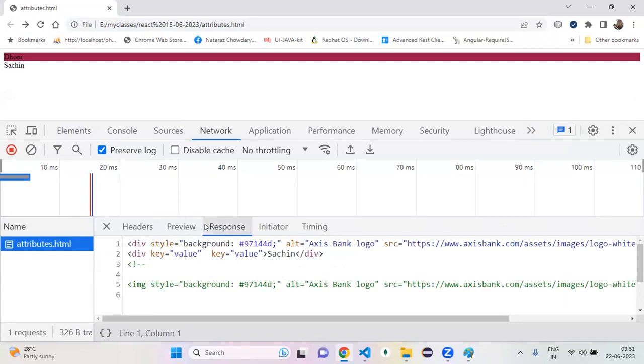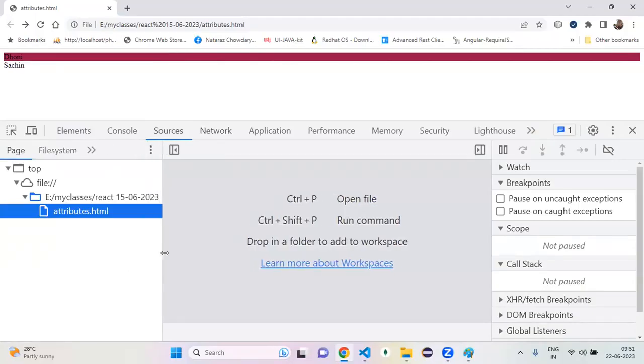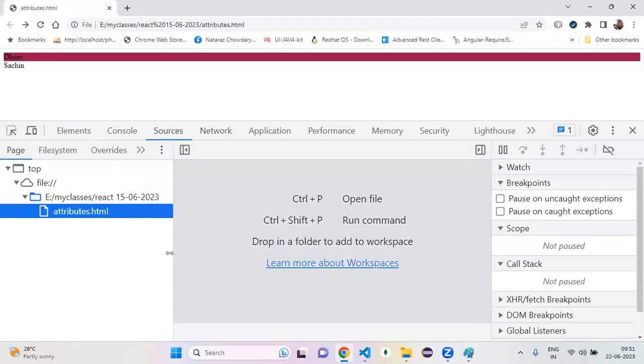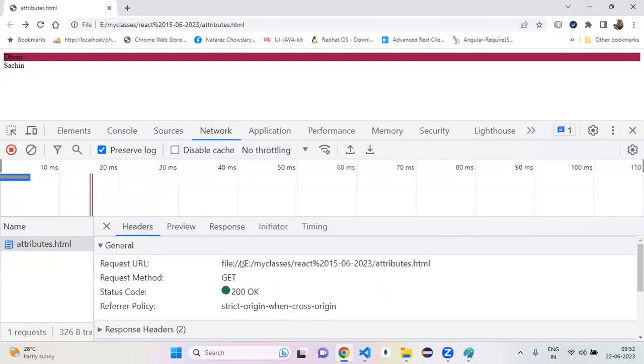Whenever a request completes successfully, we can get some response, right? Now, if you go to the Source tab, whatever response you got is formatted in the file explorer format there. Observe here, the Network and Source tabs are in sync. You sent a request to which file? The file in the E drive, my classes folder, attribute.html. So my attribute.html gives me some response or not? Yes or no? It is in file explorer format, and you can see it in the Source tab.